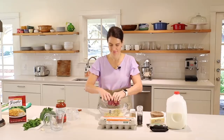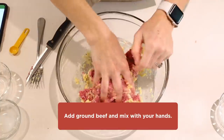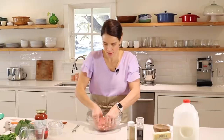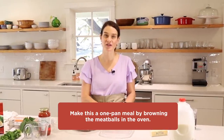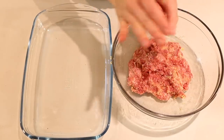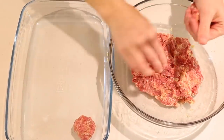Next we'll add the ground beef, and then you'll just mix that together with your hands. Once that's mixed together, now we are ready to make the meatballs. Most recipes for meatballs require you to brown the meatballs on the stove in a fry pan, and that can be kind of a hassle and also make kind of a mess. What I love about this recipe is that we're going to brown the meatballs in this baking dish, then pour the marinara sauce over them and bake them and serve them in this dish as well. So we'll just use our hands to make the meatballs — you can make anywhere from 12 to 20, depending how big you like them.